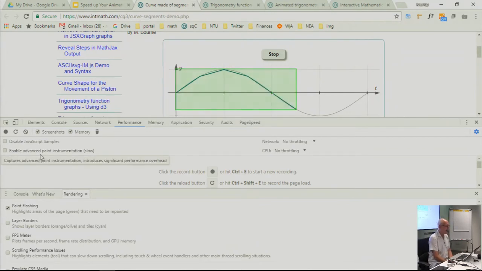Now, paint flashing is fantastic. I like this. So one of the things that I learnt was if your whole picture needs to be redrawn at every step, then that wastes a lot of cycle time in your animation. So what's really nice about this is that the only part that's being redrawn is the part that's flashing in green. So this is actually a really good thing. Here I'm using my own library. It's nice and simple. I don't have all that other junk stuff that's going on. Unfortunately, my final version that I'm going to show you later still has the whole thing paint flashing. What I found doing this was that I'd fix one thing, go and build some other things in there, and then I'd find it sort of messed up something else that I'd tried to optimize before. So there's still things that you can do, but you also need to sleep occasionally too.